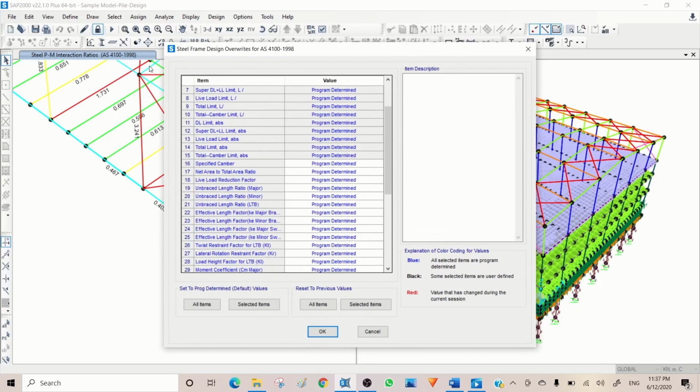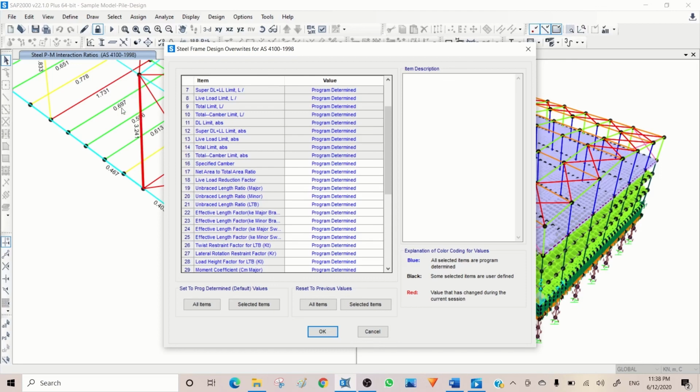So SAP detects top and bottom beams and there is no other support at mid height. So I'm happy with what SAP determined as unbraced length for the major direction. For the minor direction, I have wall cladding, and to support the wall cladding I have some girts, and those elements can create lateral support. The space between girts is something around 1.2 meters. So this length is not correct in the minor direction.